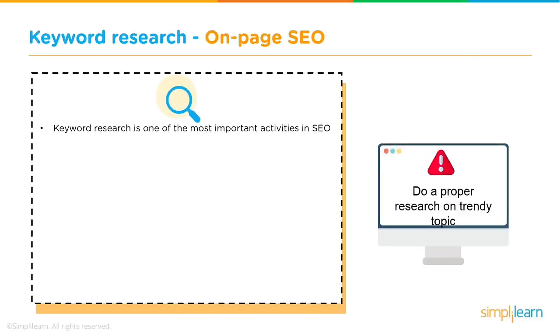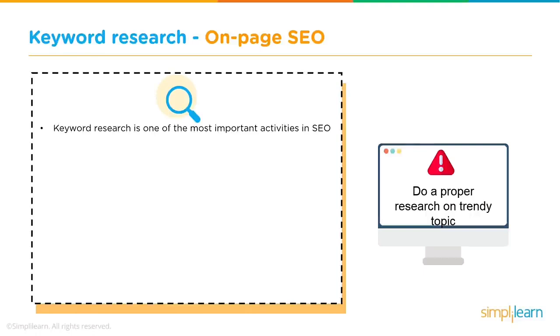And why do I say it's the most important? Because if you choose a keyword that you want to rank for, you need to understand how much traffic you're going to get from that keyword. If you're ranked organically, say number 1 on Google, how much traffic will you get? So you need to understand what the volume is.